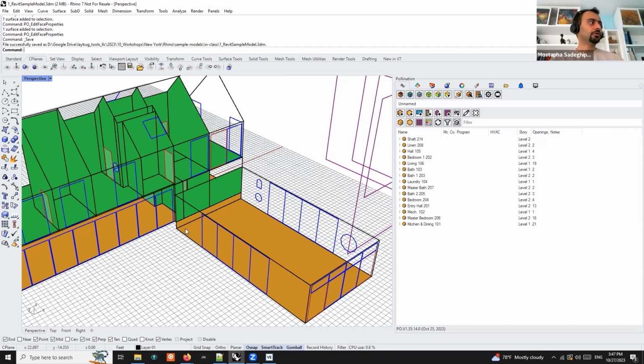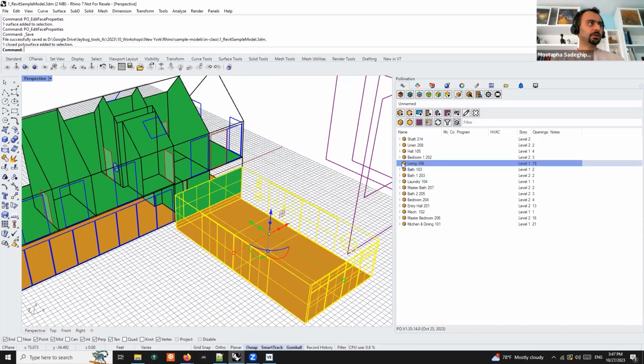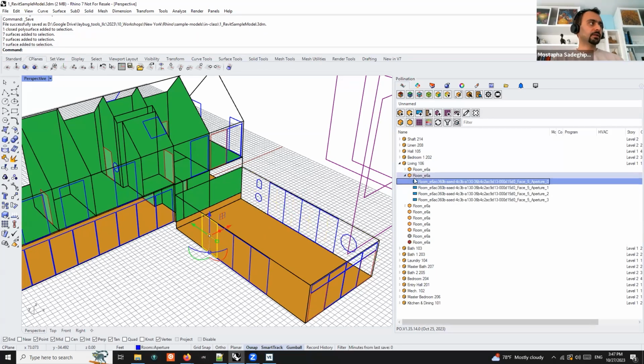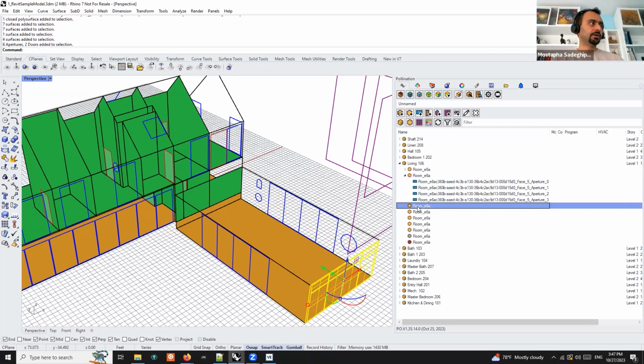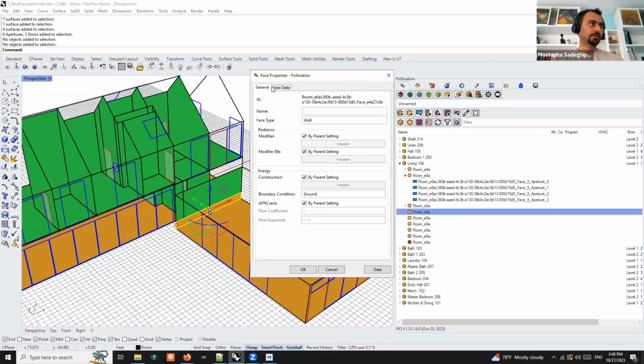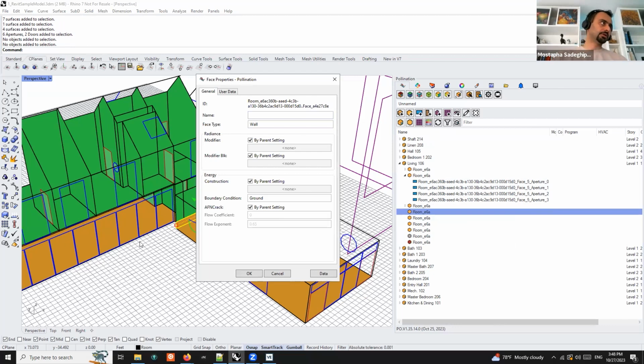But basically you can edit the information at face level. If you don't like what I did in 3D, you can also do it in 2D. You can select the room, you can go face by face, similar to other energy simulation software. A lot of people like this more. And then right click here and edit properties for that face. So this also works, but you can also select it from the 3D view.